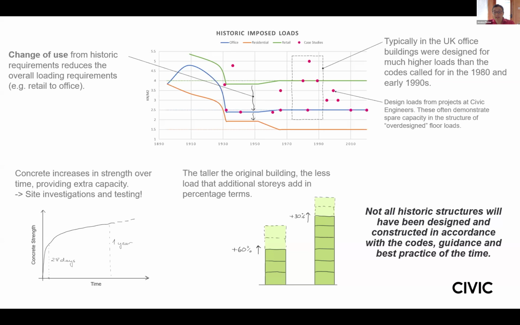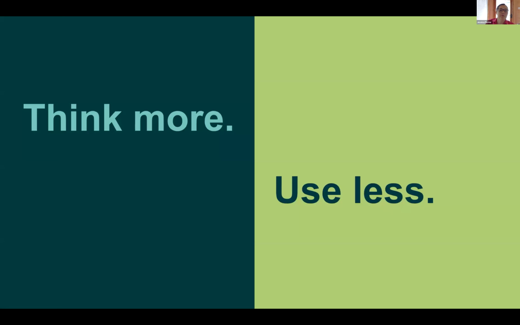Now, these are really, really simple tools: historic codes, drawings, surveys, visual inspection, but they're critical to understanding the building you're about to alter and the basis of retrofit. And I should say you've got to understand the whole building, because an alteration that's happened 4 floors above you will impact the work that you're doing at the bottom of the building. So think more, use less. This is the mindset we adopt in retrofit designs.